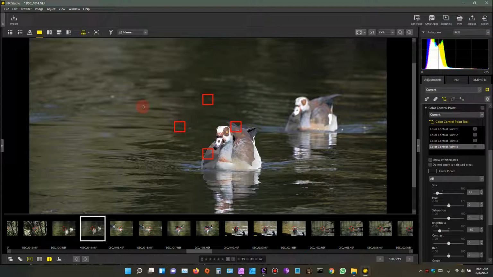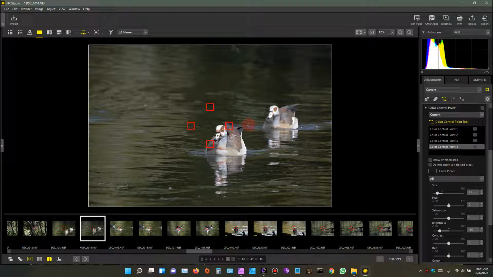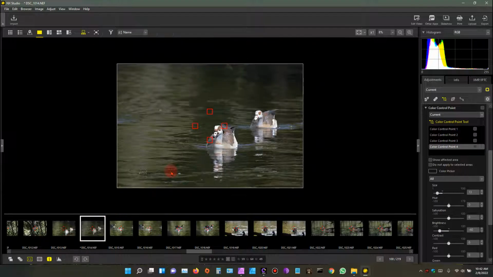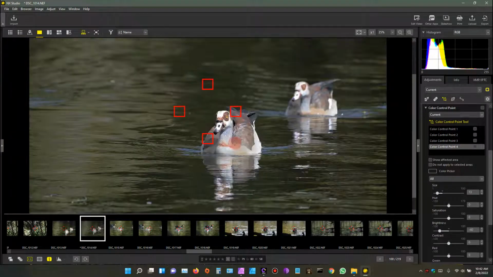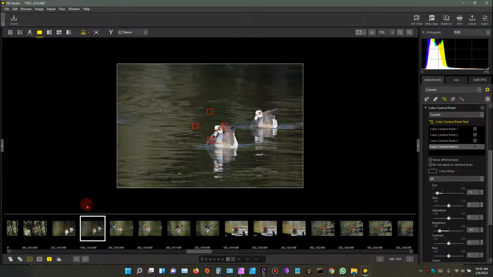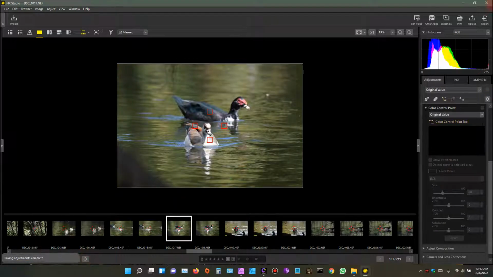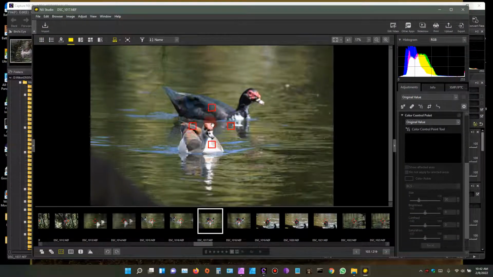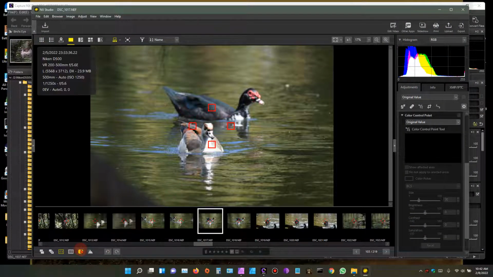If you haven't tried it, try it. Maybe you'll see the differences. I see the difference. And NX Studio does have a lot of things that I'd like to have in Capture NXD. But that would be up to Nikon, and I would call them and ask them to put some of these features into Capture, like this information on the image. I would like to see that in Capture NXD.